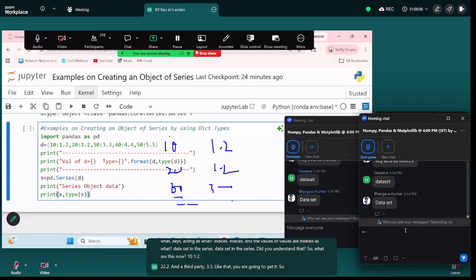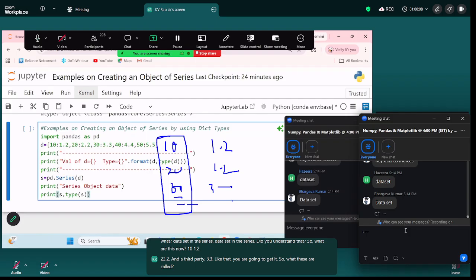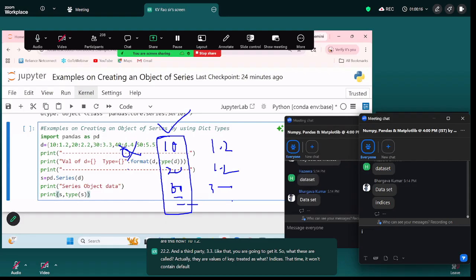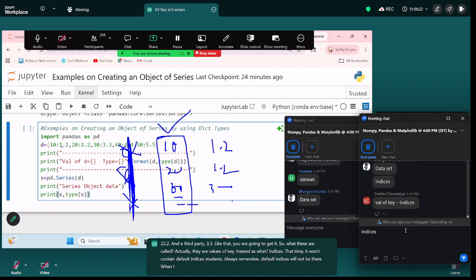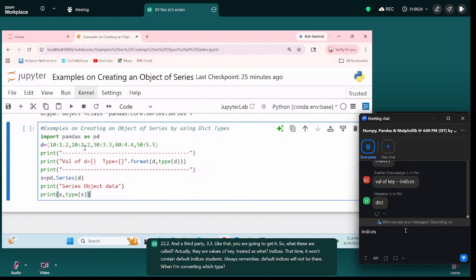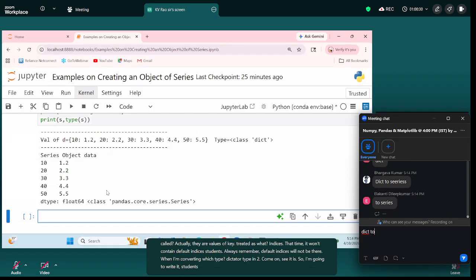The default indices will not be there when converting dict type into series.